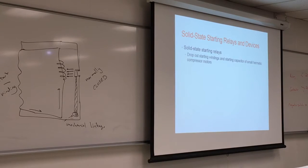Probably younger people don't know about the floppy disk. How many floppy disks do you have? We had a lot of floppy disks. CDs? Is a CD solid state? No.